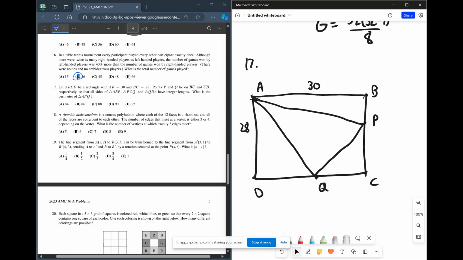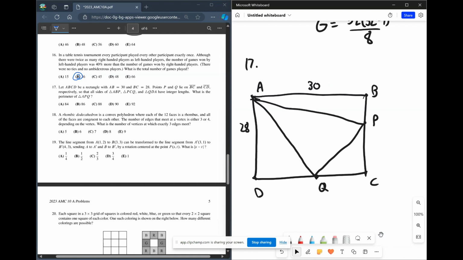So we might want to try looking for special right triangles that involve the length 30 or any multiple of it. So the number 3 won't really work because that would mean we'd have to have a 3, 4, 5 triangle, and that would mean that P is way over here. So that won't work. 5, 12, 13, that won't work because 30 is not a multiple of 12. And even though it's a multiple of 5, that will make P go way over here.